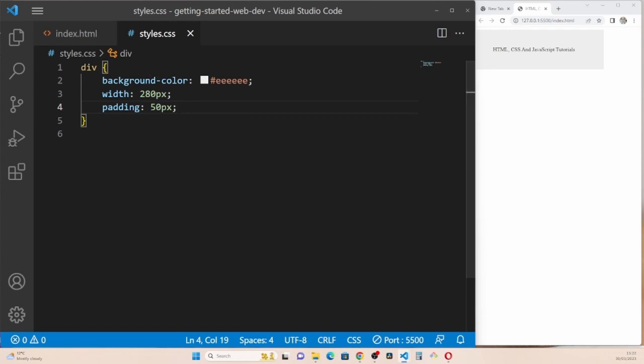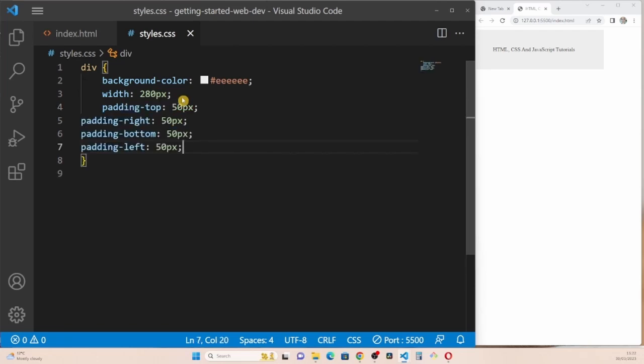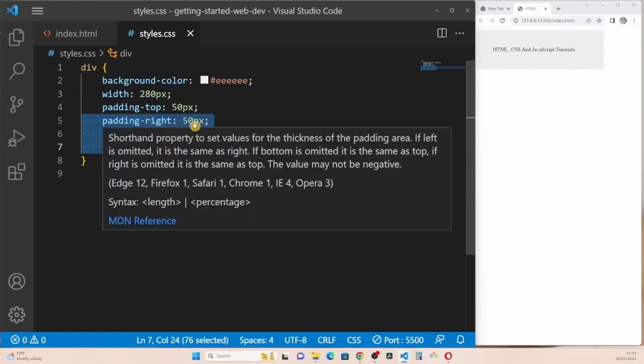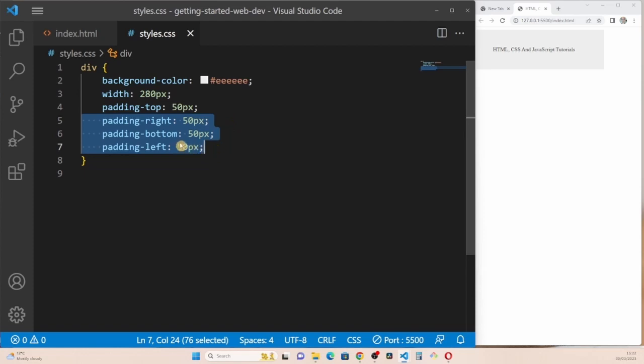I could have written it an alternative way like this. Notice the dash is used to make things more specific. This happens a lot in CSS.